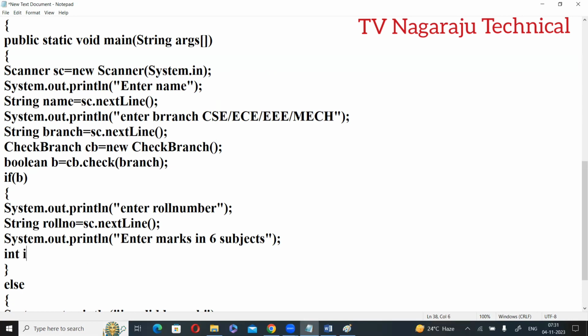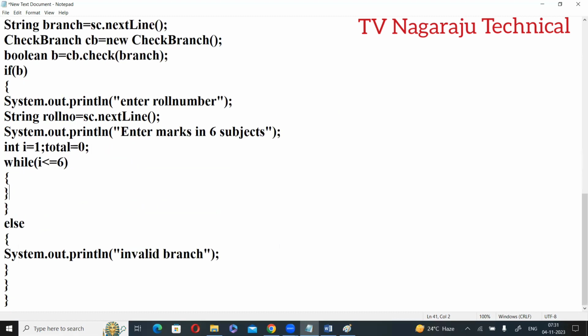Suppose int i is equal to 1. Take some variable, total is equal to 0. While i less than or equal to 6. This is the end of the while loop. While i less than or equal to 6, you are entering the marks.